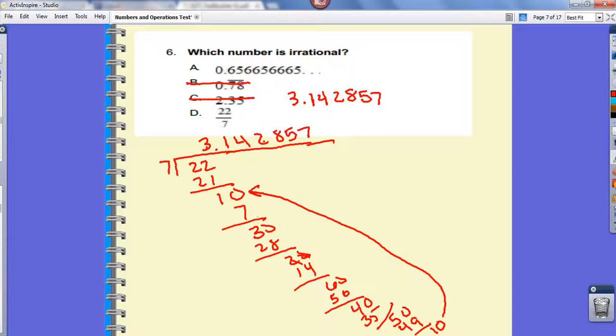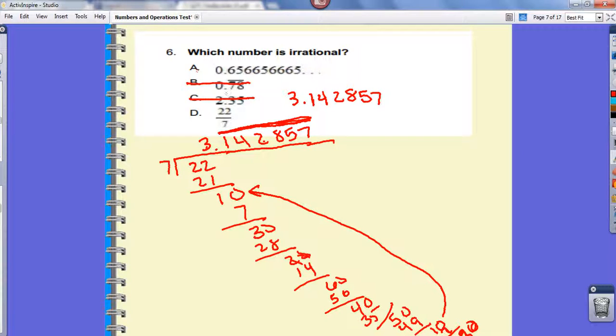So if I keep working this out, 7 goes into 10 one time. If you notice, you do the same thing. So 7 times 7, basically 10 minus 7, I've got 3. It's actually 30. Oh, wait a minute. There it goes. So you're going to see this pattern over and over. What makes D actually rational is that this pattern right here repeats over and over forever.